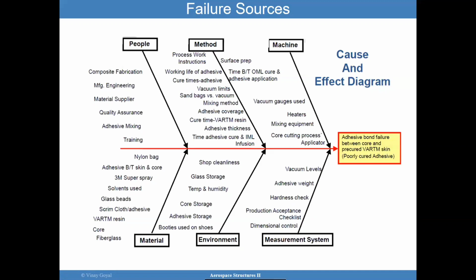And I don't want to keep boring you, but I think it's important to keep all these things in mind. When you go into a failure investigation, you can borrow this right away and start studying what could have gone wrong with your particular application. And not just the people and the method can go wrong, but you could have issues with equipment, the vacuum gauges and the heaters and so forth. The material itself could be a problem. The 3M material, the solvents used, any of these things can introduce new variables into a problem, into a premature failure. You have environments that need to be considered.